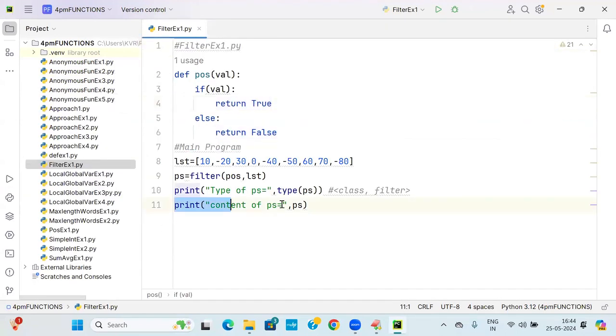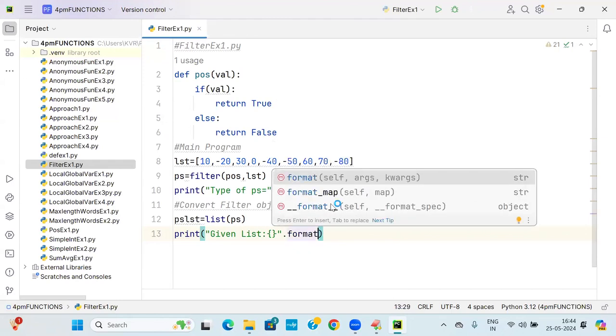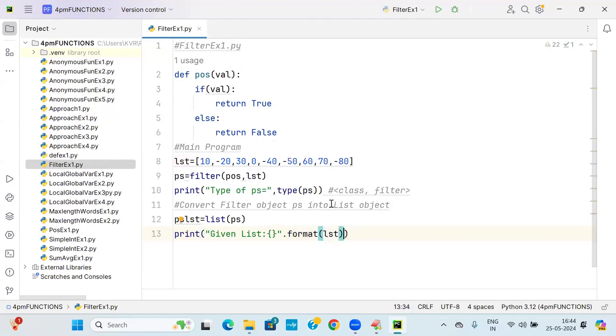So to print the data, convert into what? Convert the filter object PS into a list object. Do you know how to convert it? PSLST is equal to list of PS. Already I said conversions. Already I made everything ready, students. Now I am going to say given list dot format of LST.